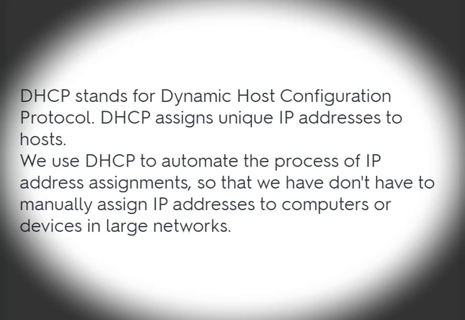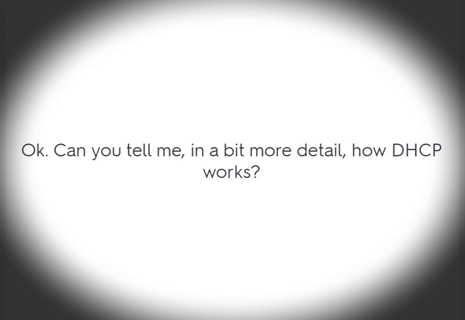What is DHCP? DHCP stands for Dynamic Host Configuration Protocol. DHCP assigns unique IP addresses to hosts. We use DHCP to automate the process of IP address assignments so that we don't have to manually assign IP addresses to computers or devices in large networks. Okay, can you tell me in a bit more detail how DHCP works?